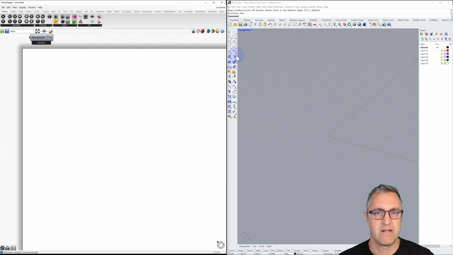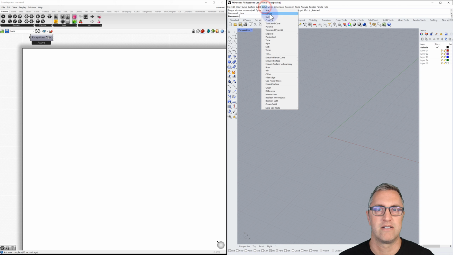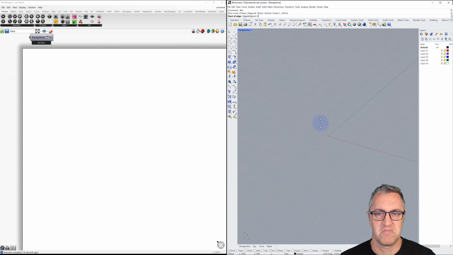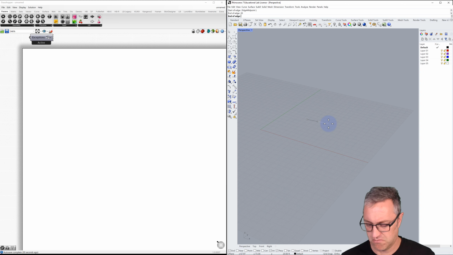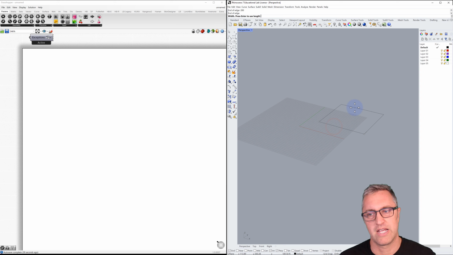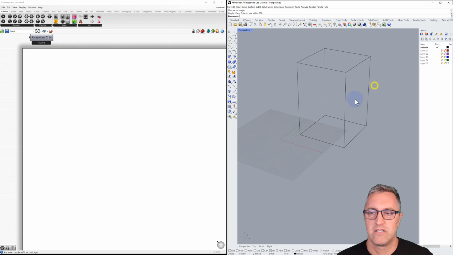Let's start with a box in Rhino. And so I'm going to draw a solid box, 3 points and the height. And again, it doesn't matter where we do this, and actually maybe it's better to do it not at the 0. So I'll click a point, I'll say 200 by 200. And again, your units will change this. None of the dimensions really matter. And then I'll give it a height of, let's say, 300. So now I have a box to work with.